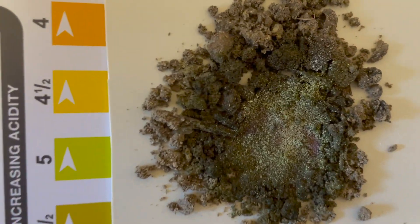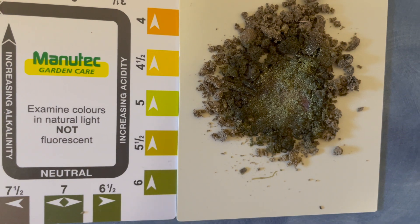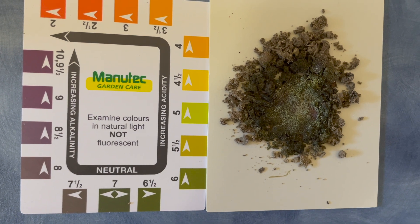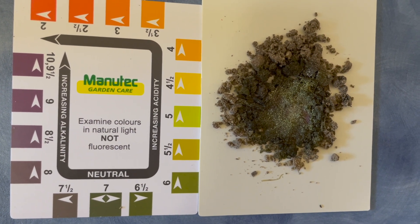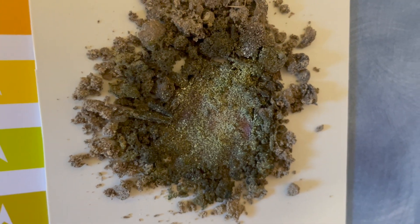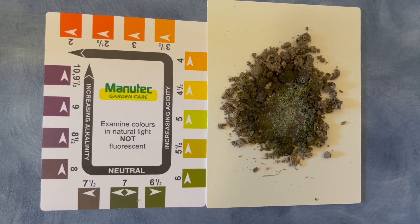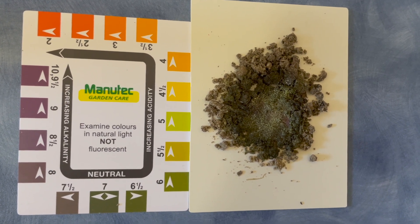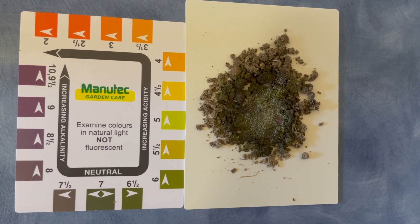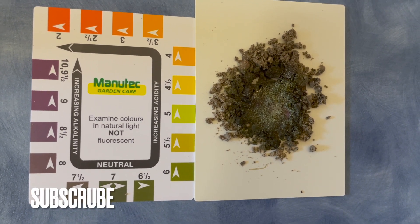Now, avocado trees like between five and seven — slightly acidic, not too acidic — so anywhere between five and seven is perfect. That means the soil wasn't responsible for slowly killing my house avocado tree. I would say definitely it was my dog digging up the roots that caused it to die slowly and never recovered — he might have actually even got the tap root. So I'm going to now plant a new one in the middle of summer, but I have constructed some shade cloth around to protect it from the afternoon sun, and there's plenty of trees protecting it.